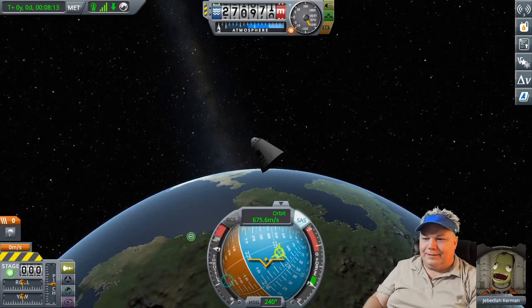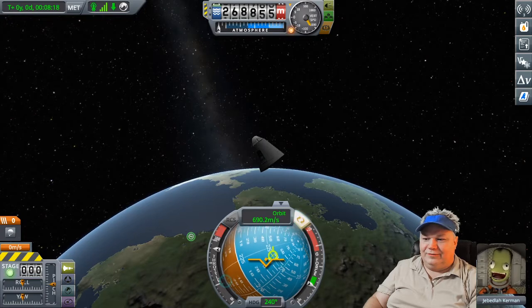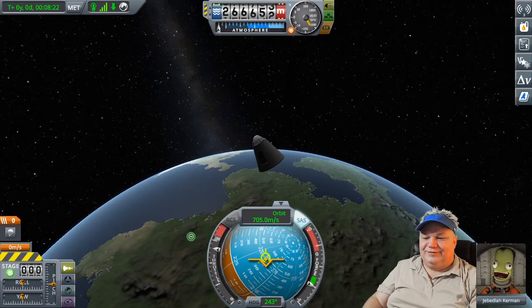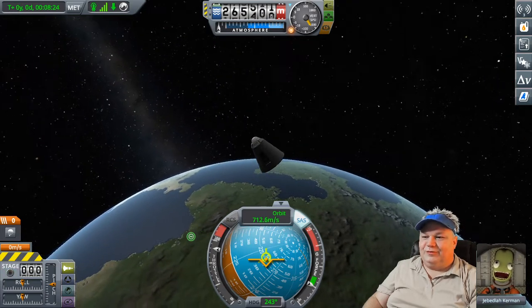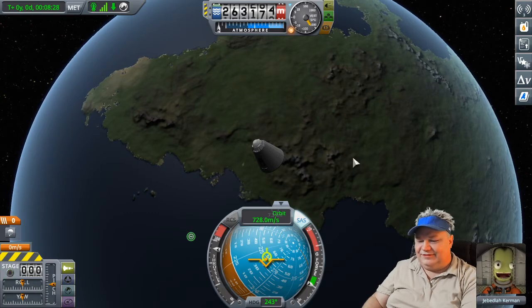Venus is retrograde. Oh, I just barely moved it. I stick to it. Now we're sneaking. Okay. You're going to fast forward this. All right, let's speed it up.